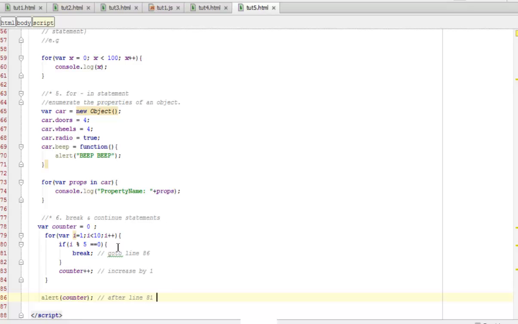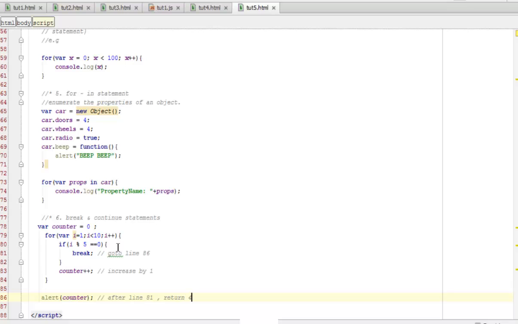We have exited from the for loop and we are now on line 86. Please check that code on your web browser and you'll see that the counter now has the value of 4. Okay, let's now proceed to the continue statement.